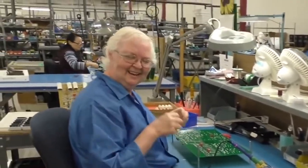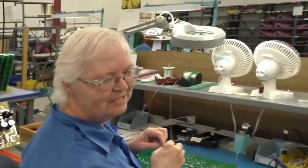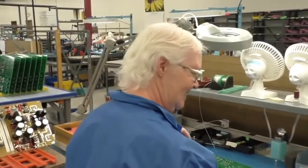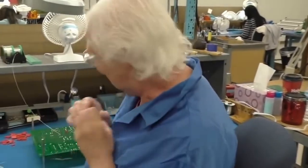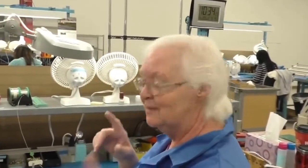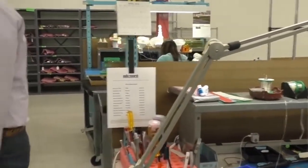It's building from the bare board basically, and sometimes it's fun just to take something apart. I once built a color TV from a kit. A color TV? With tubes in it, right? That would be cool, because once I built a distributor for a car. Yeah, I built a color TV, all tubes, all point-to-point wiring, no circuit boards, and then it got stolen a week after I finished it. Oh my God. Yeah, that was sad.